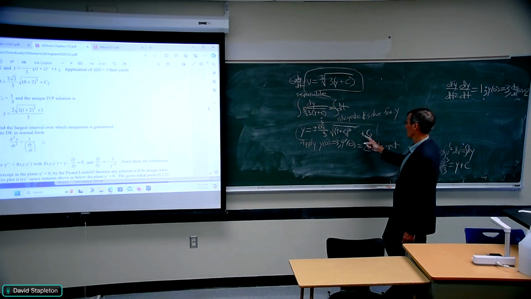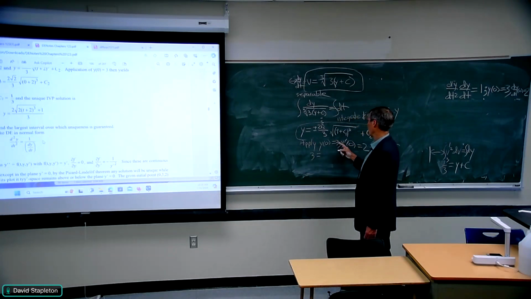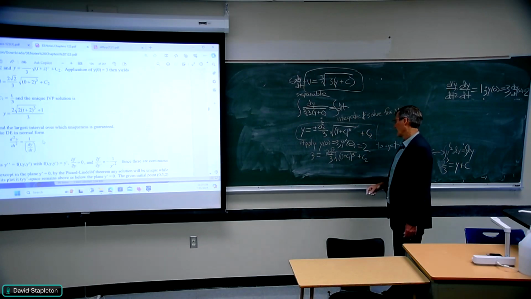If you put y of 0 equals 0, you get 3 equals, well, if it has to equal 3, then I have to use the plus sign here. Remember, right? 2 square root 2 over 3 square root 0 plus c1 cubed plus c2, and it gives you one equation. And so here's the other trouble with these. When you plug in the initial conditions, you generally don't get a system of linear equations. You get a system of nonlinear equations for the constants c1 and c2, which can be hard to solve in addition.